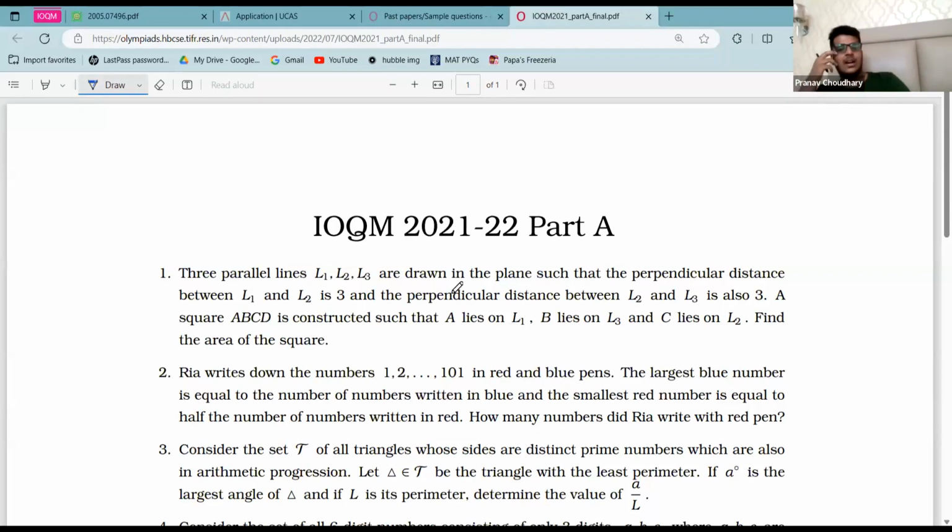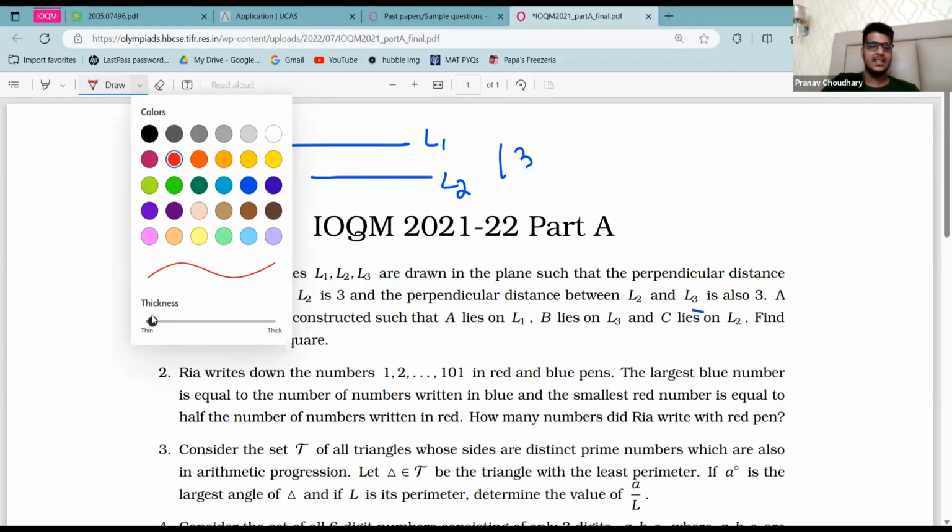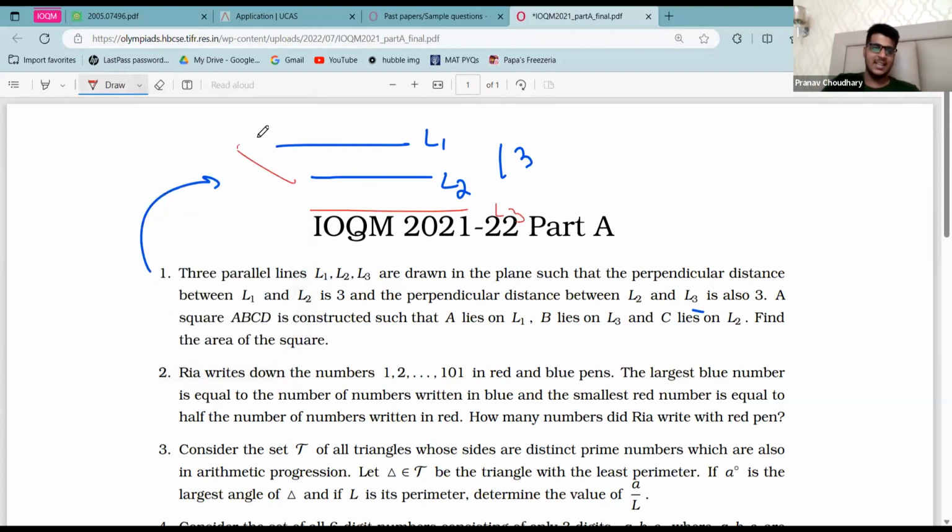Okay, so let's see. I think the first problem was a similarity, and I think most people would have just quad bashed this, right? Yeah, quad bash. I think coord bash would be very common. Or you can do what I did and put L3 at the same place as L1. So what Siddharth did in the contest was you have L1, L2, and it says the perpendicular distance between L1 and L2 is 3, and between L2 and L3 is also 3, right? So he just takes L3, like we take L3 here, right? But this person takes L3 here. It just coincides with L1.